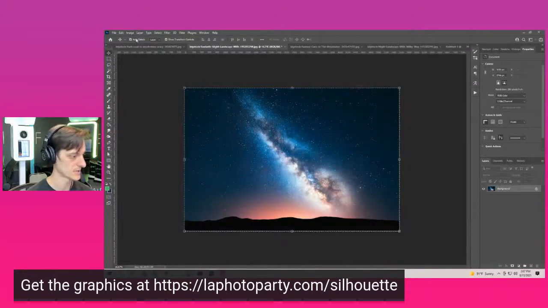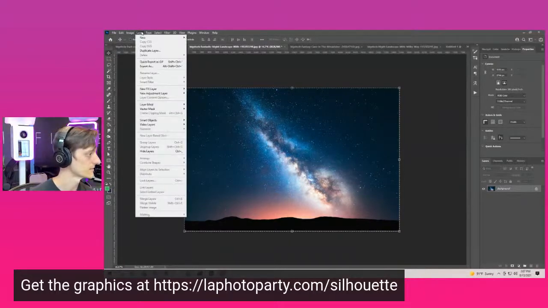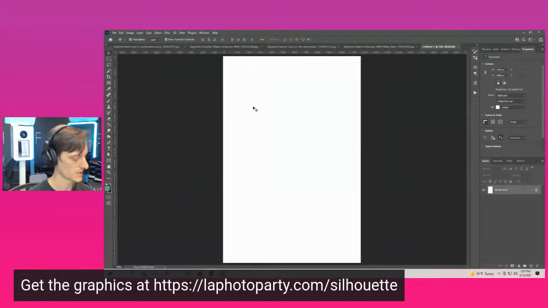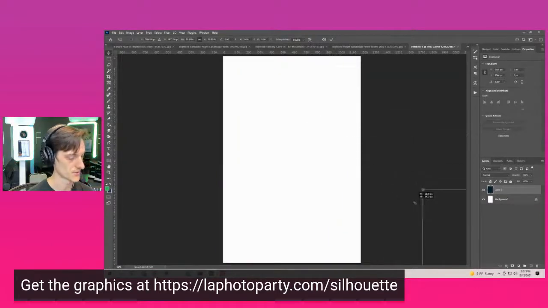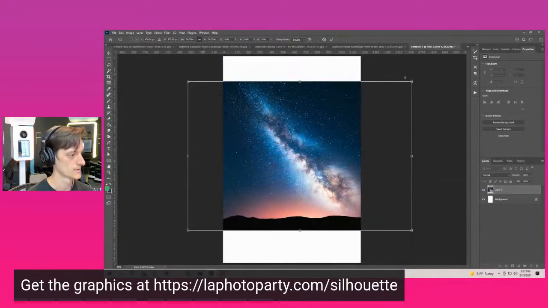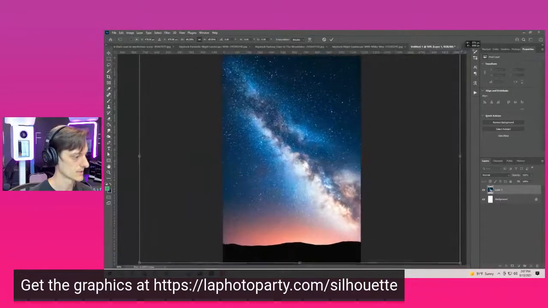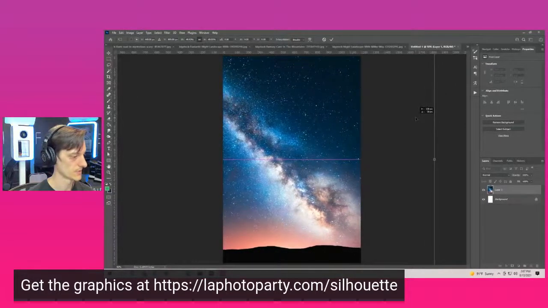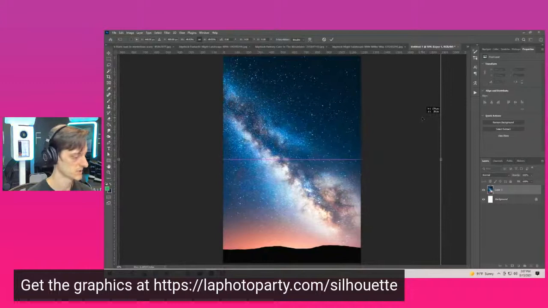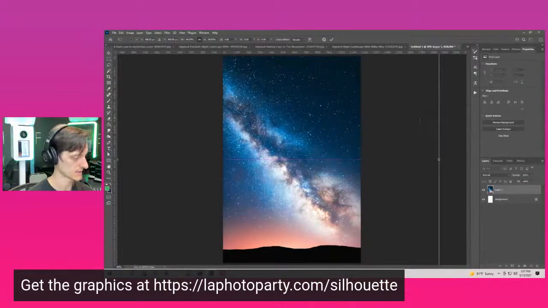I'm just gonna copy this. I usually hit Control A, but you can select all if you want. Then Control C, we'll go back to our document here and paste it, and it's way too big. So we're gonna resize it by just dragging it until we find the artwork, and then position it where we wanna see that beautiful sky and that dark floor landscape. Something like this. I kind of dig that.